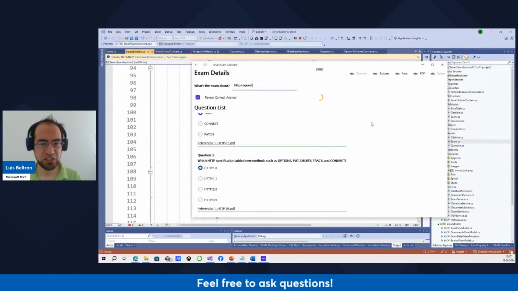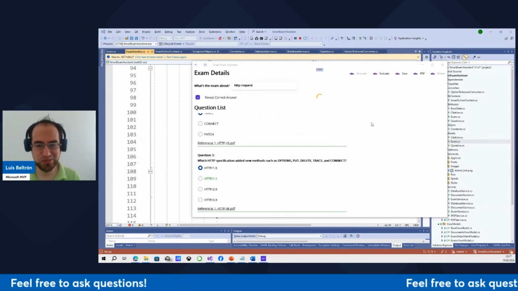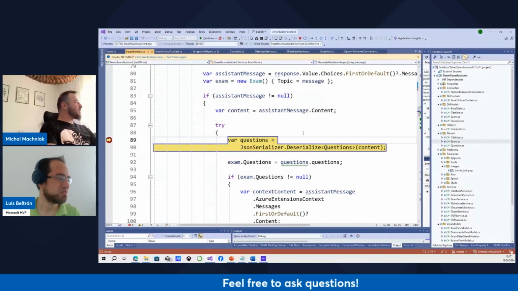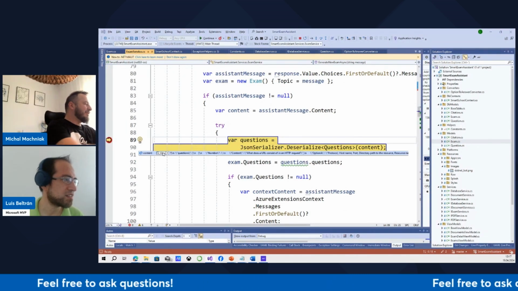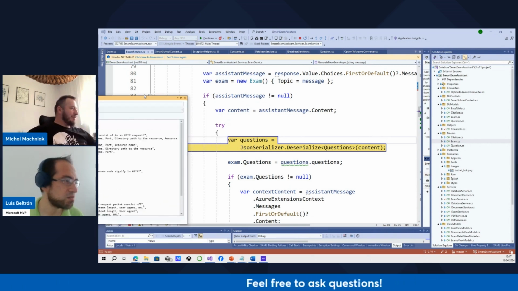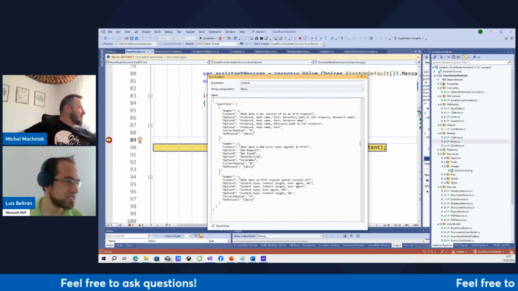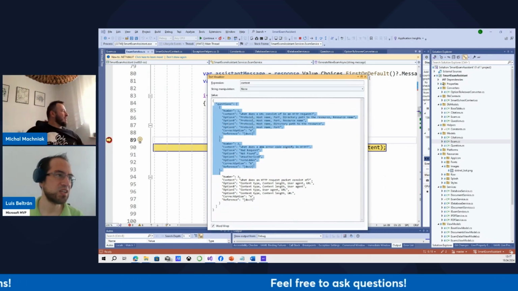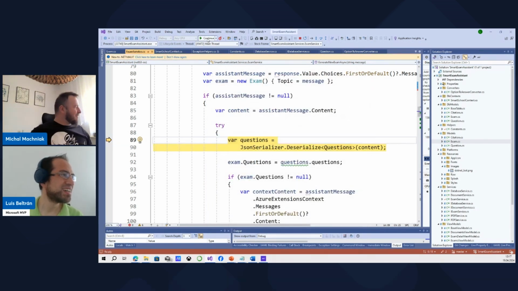So, not sure. Are there any questions? Because this is almost like the end of my presentation. Yeah, okay, so here it is. And you can see content, it's JSON, it's text, right? Because in the end, the GPT model gives you text, but now what do you do with that text, right? So yeah, this is from there, and the rest is about extracting the data working with C#. Not sure. Any questions?